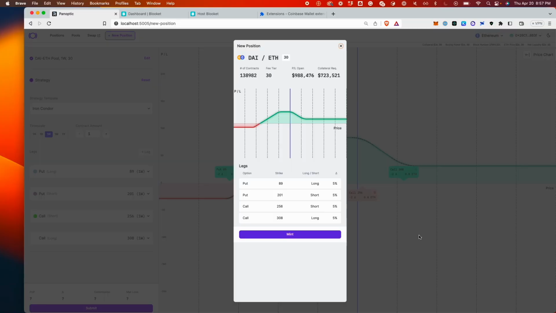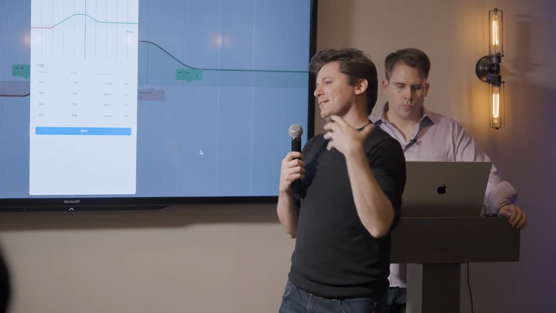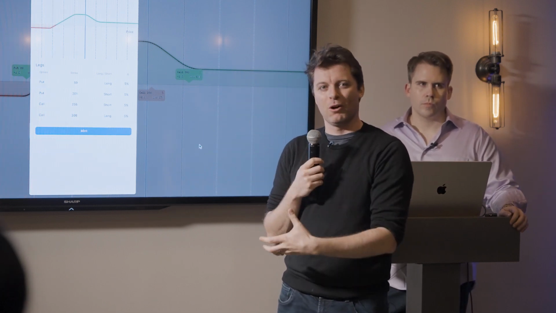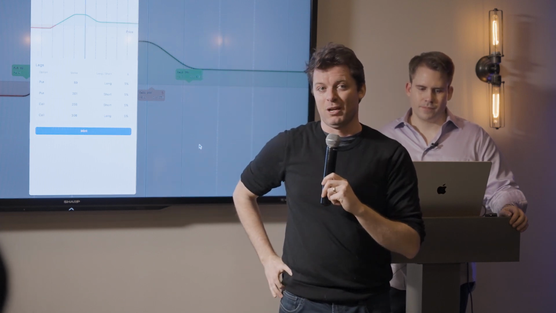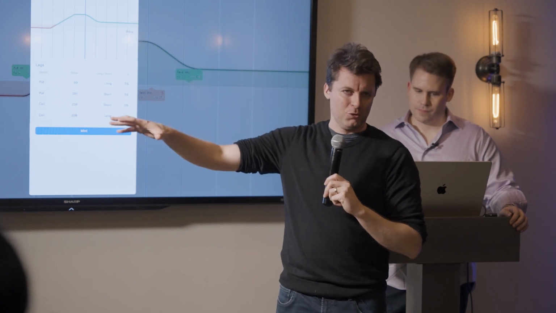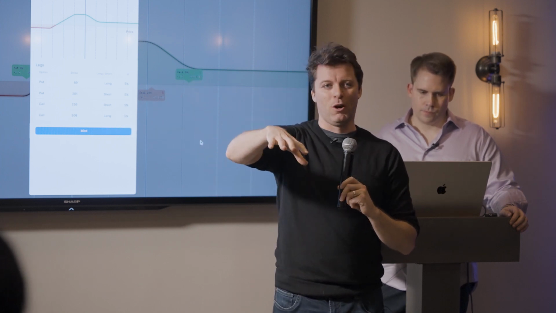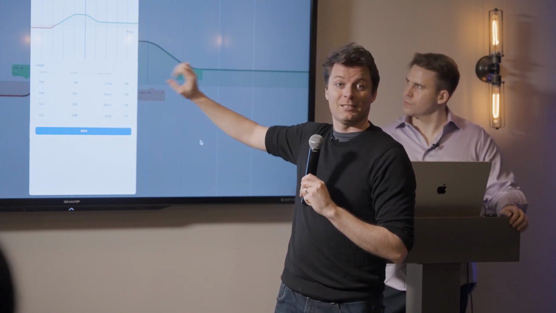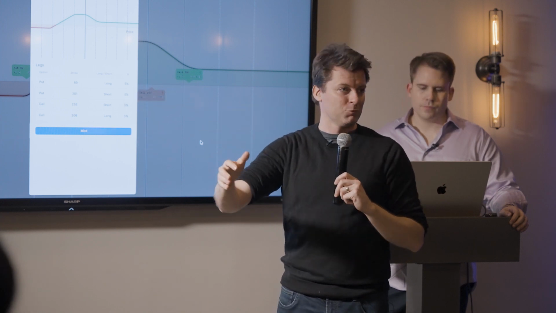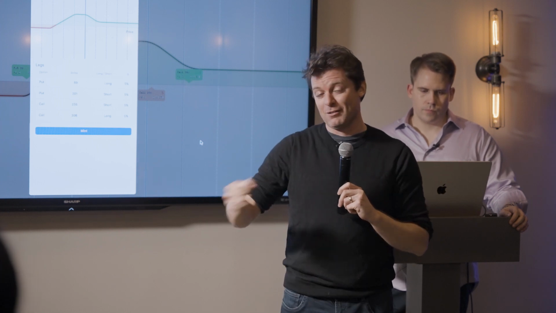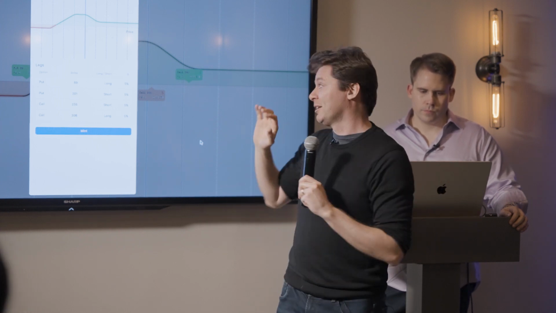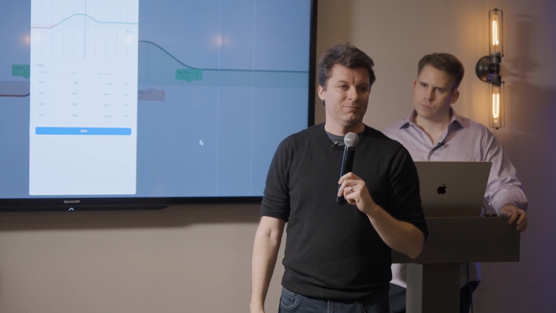So this process of looking visually at payoff curves, but then also having a way to create payoffs that you are yourself comfortable with is what's going to drive, again, the use cases of Panoptic. We, of course, want to have market makers that can be more sophisticated, or even quants. That interface is not necessarily for them. It's mostly for, again, retail users or pro-tail users, as we call them, so that they have a good understanding of options, but not at a level that allows them to trade 20,000 times a day.